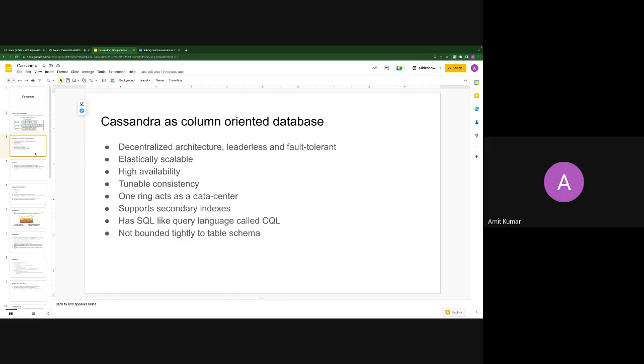Take the example of Elasticsearch, where the typical architecture is that some node entertains a request, spawns that request across other working nodes, gets the data, and then coordinates and consolidates that data and returns it back. But here in Cassandra, there is no leader. You can visualize it as a ring.